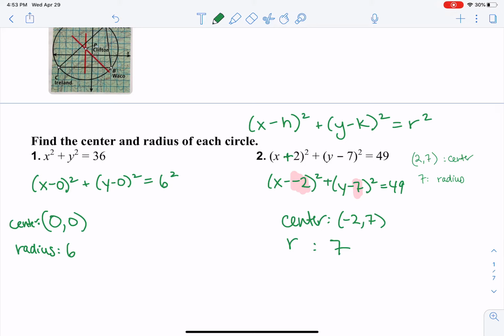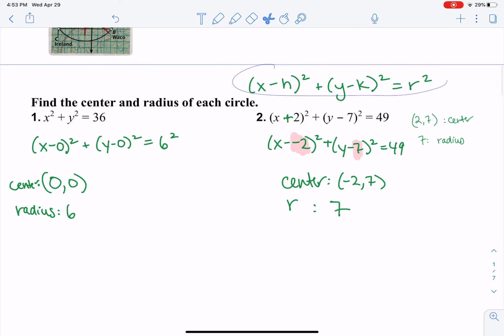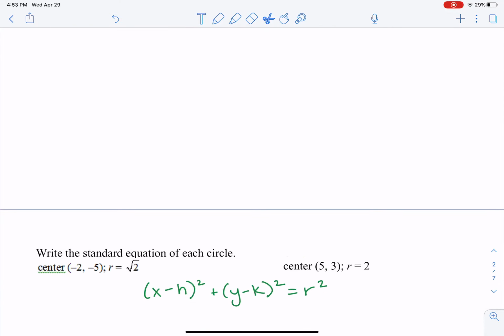So just watch, because the equation has a minus sign in it, if there's a plus sign, it's like the H is negative, or if there isn't one, then you just go with whatever is next to it. So be careful on that. Email me if you have questions. But if it's x minus 2, then 2 would be the center. If it's x plus 2, then negative 2 would be the center of that circle. So watch out for that. Let's bring this handy dandy formula down with us just in case we need it.